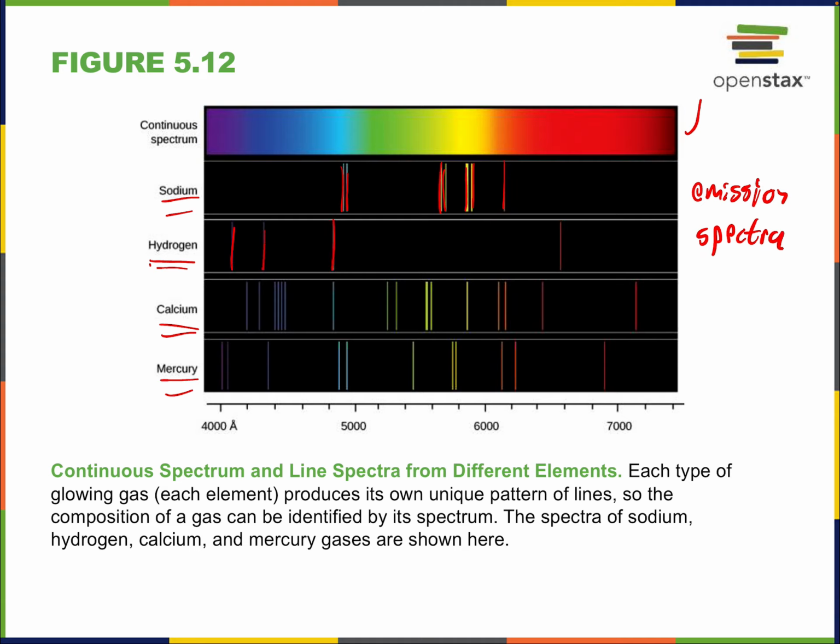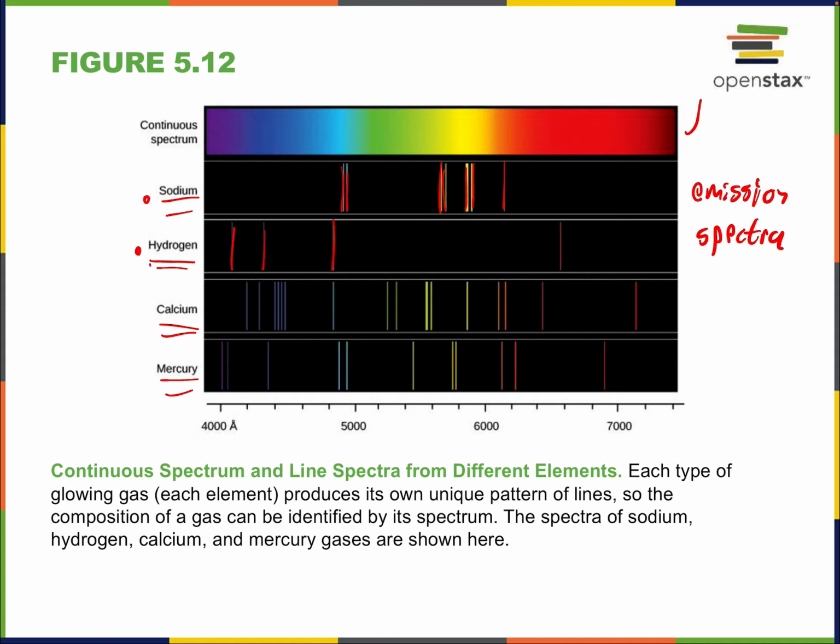All right, now that is the atomic fingerprint of these different atoms, hydrogen and sodium in particular, the two I just showed you. Because we know that these elements always produce these particular bands. In just a moment, we'll talk about why, but it has to do with the electrons inside the atom. It has to do with the electrons moving to different energy states within the atom relative to the atomic nucleus.